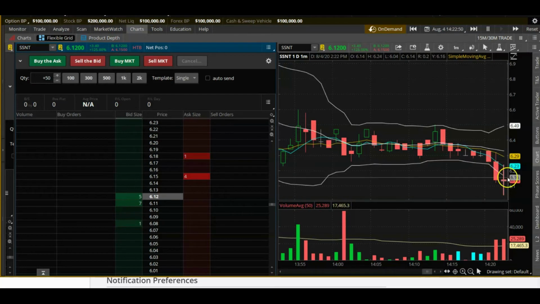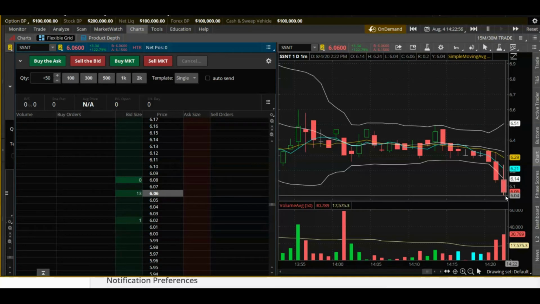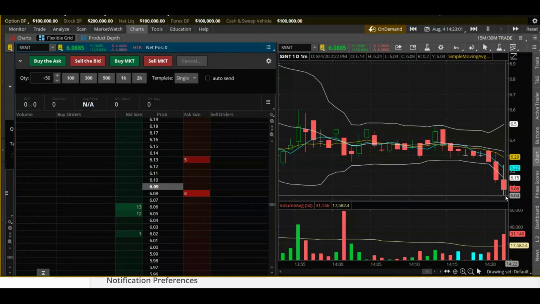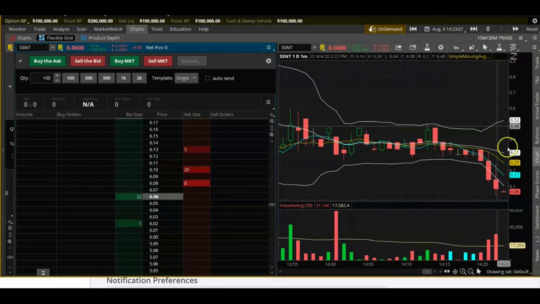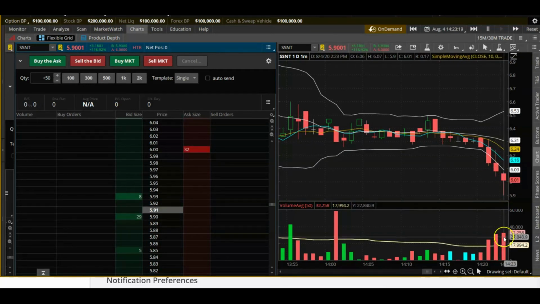Right now it's dropped out of the Bollinger. Tendency is for it to want to go back within the Bollinger Bands. But let's keep watching. What we want to see is a green candle. We want to see a green 1 minute candle, and we want that candle to close. We don't want to buy before the close, because as you can see, this one turned green but within that 1 minute, it reversed and turned red. Red simply means that we have more sellers than buyers, and so sellers will always push the price of a stock down. Still watching.